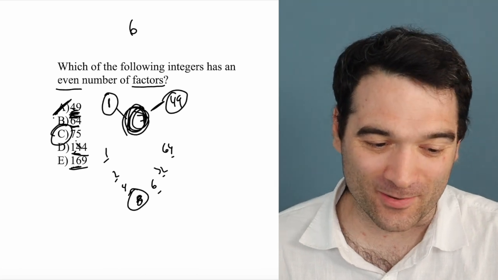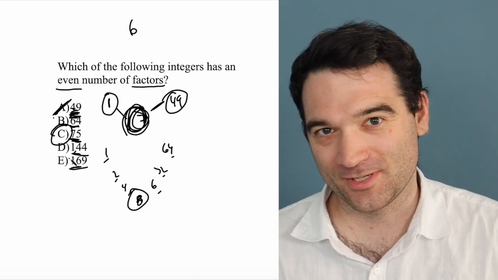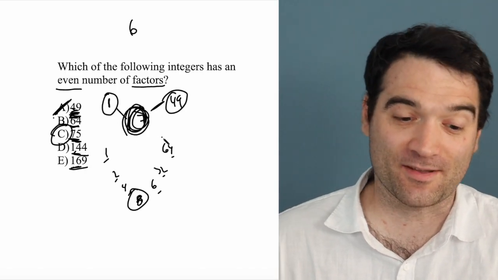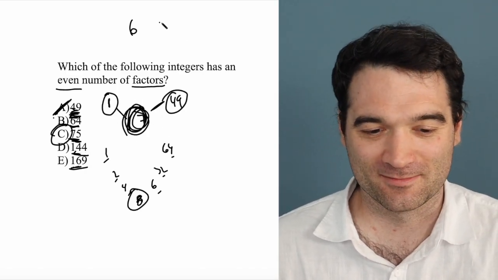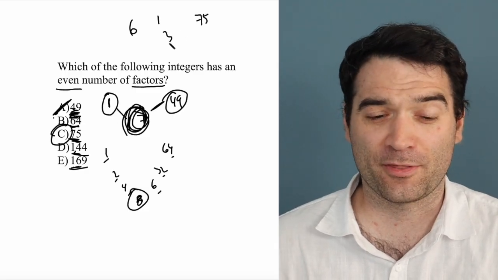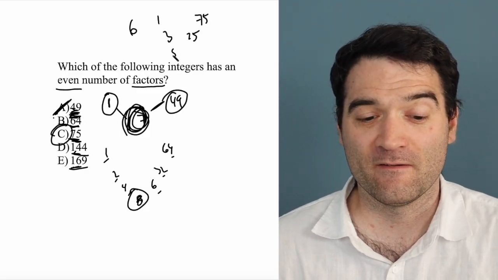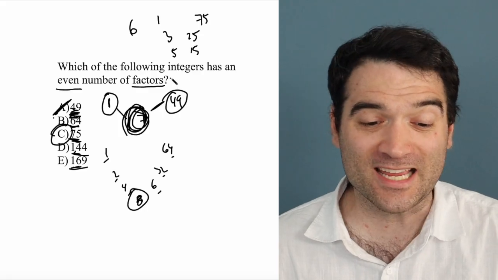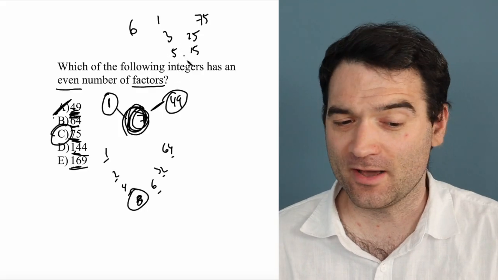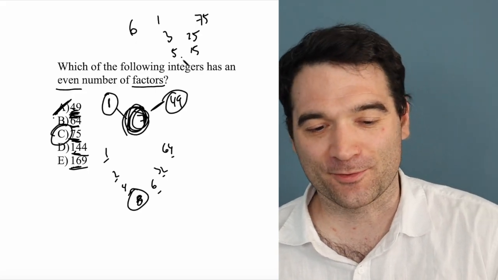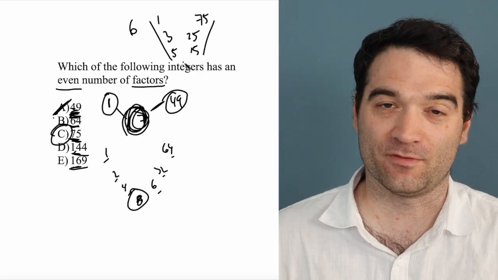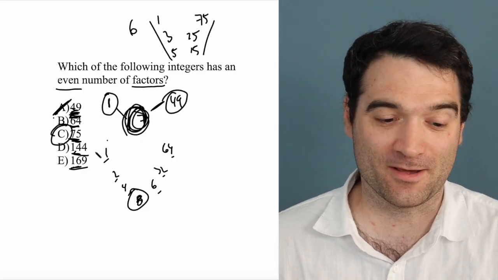If a number has an even number of factors, that means it's not a perfect square. Because, for instance, 75, and I'll just take this all the way out here because we've gone this far. Why not? 1 and 75, 2 no, 3 and 25, 5 and 15, 6 no, 7 no, 8 no, 9 no, 10 no, and then 11, 12, 13, 14 no. Use your calculator to double check. We have an even number of factors here.